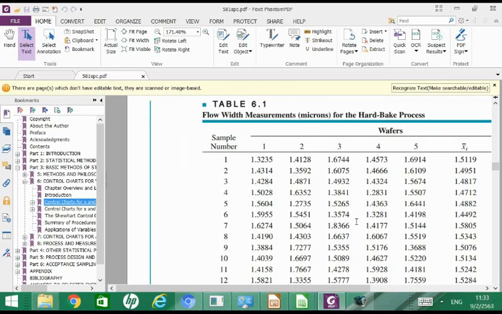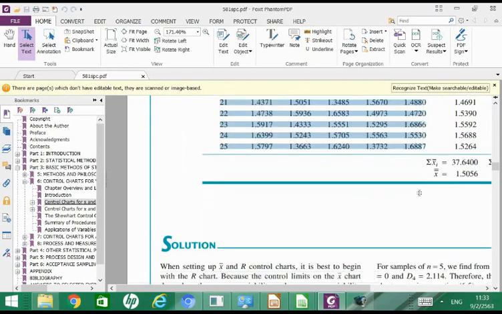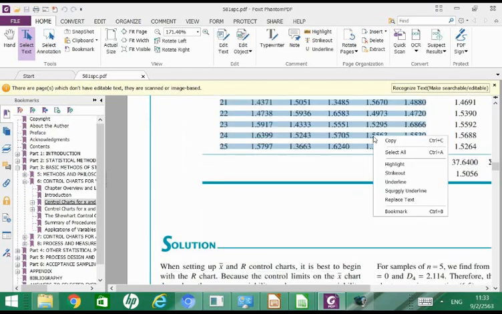First step, you can type it in, but for this demonstration I'm going to copy and paste, which is easy for me. Each type of chart has its own format. For an XBAR chart, you have subgroups and samples in each subgroup.